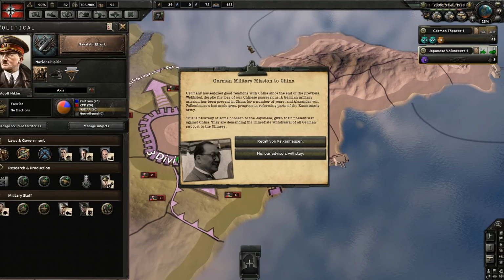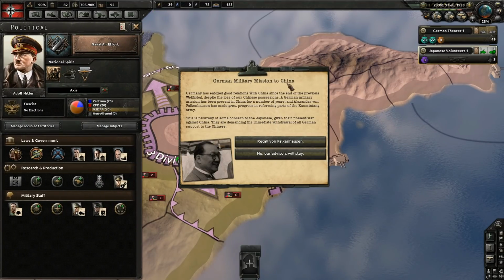So, I'm gonna go next with the naval air effort, so that's gonna be good, especially when we're fighting with the United Kingdom. Okay, so German military mission to China. Germany has enjoyed good relations with China since the end of the Great War. Despite the loss of our Chinese position, the German military mission has been present in China for a number of years, and Alexander von Falkenhausen has made great progress in reforming parts of the Kuomintang Army. This is naturally of concern to Japan, given their present war against China, and they are demanding the immediate withdrawal of all German support in China.